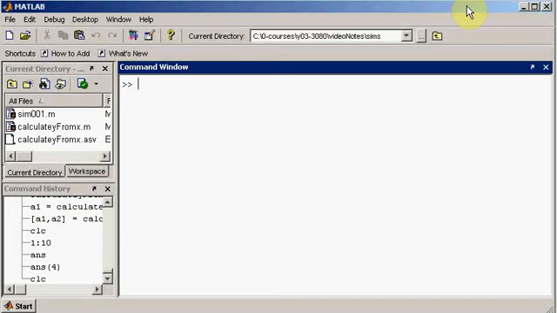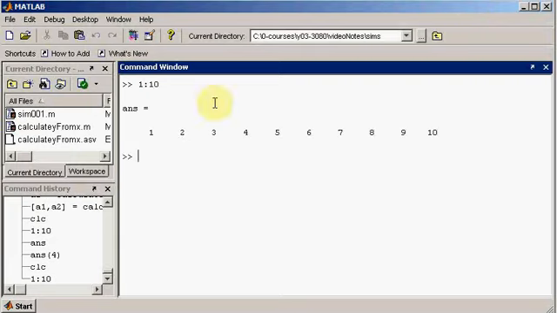First of all, to create a row vector with numbers that run in increments of 1, we simply use the statement 1:10, for instance, and that creates for us a vector that starts with the first argument there, 1, and ends with the last argument, 10, and it creates for us the values in between that increment with 1.